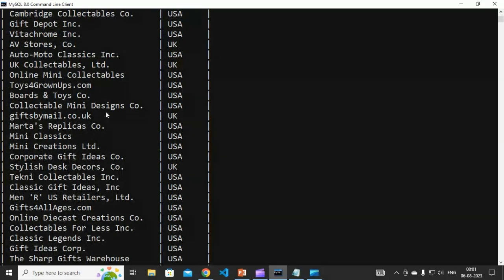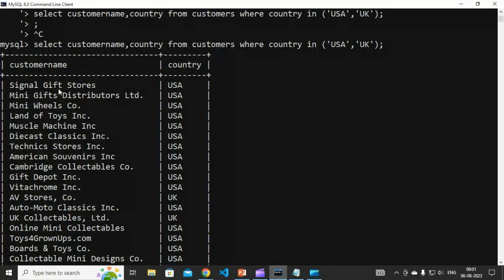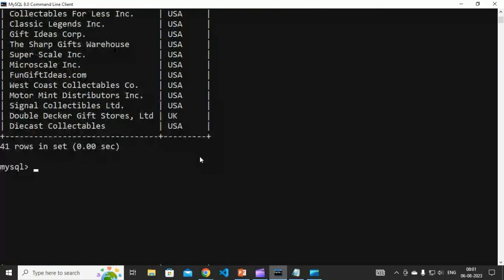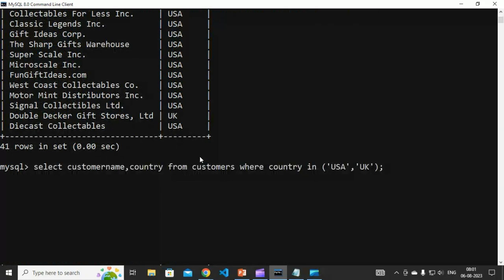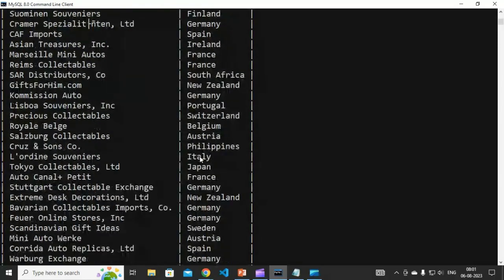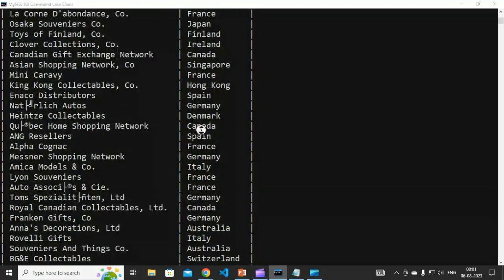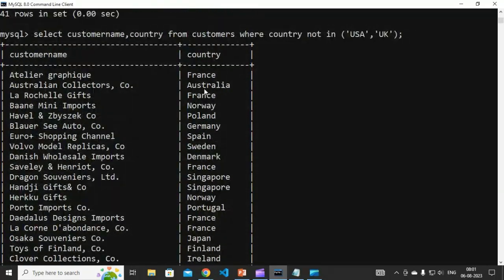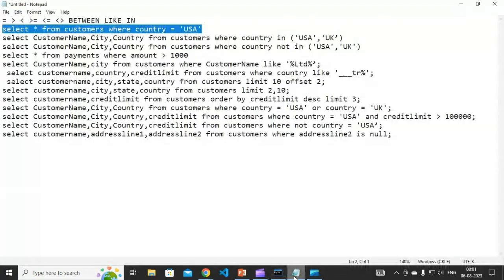Like this, I get all the records where the country name is either USA or UK. And if I don't want the records where country is USA or UK, meaning all other country information should come except USA and UK, then give not. So where country not in USA and UK, and now I get all the other countries except USA and UK.